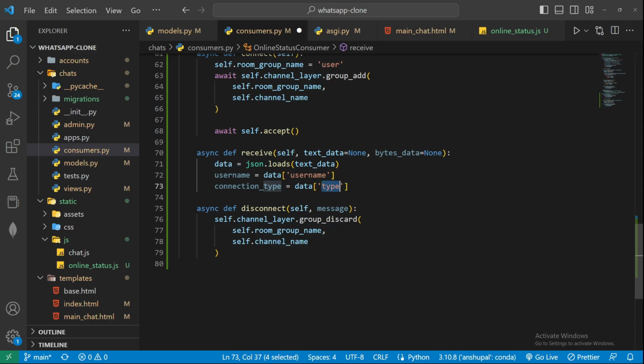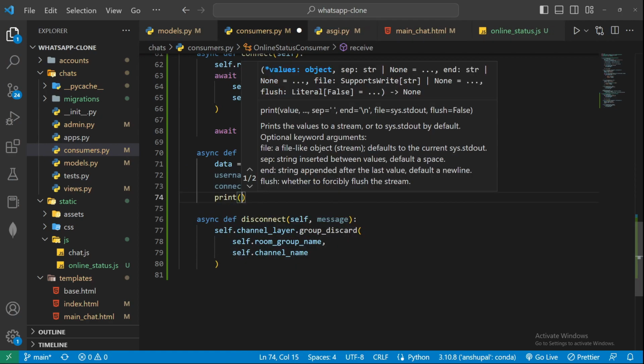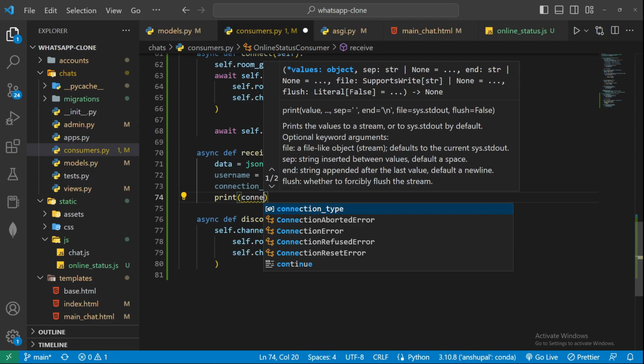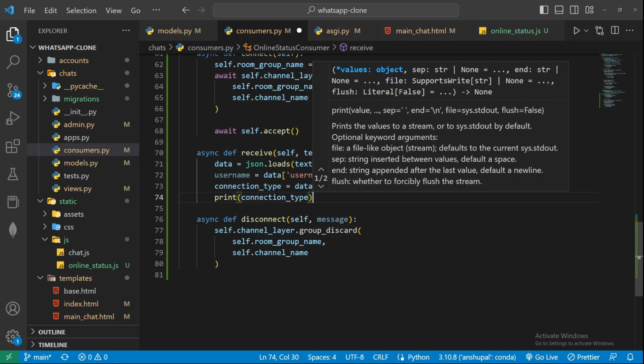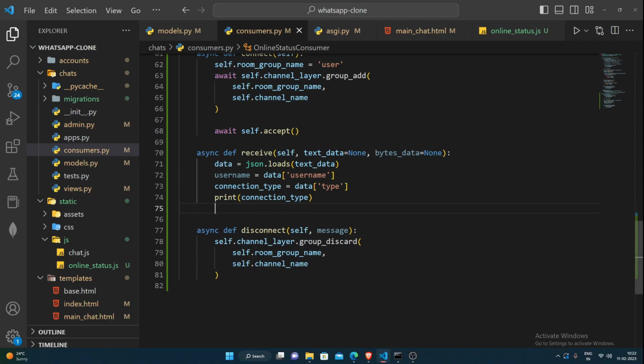That is what we are getting here, because after doing JSON load, all this will be converted to the Python native data type, that is dictionary. And we can print out our connection type, and let's just test it out.